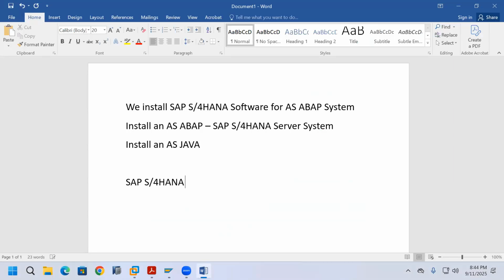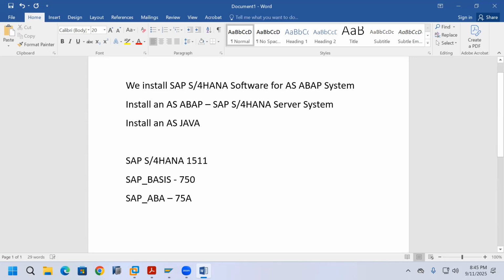SAP_BASIS, SAP_ABA, it is 750 release. So that means the SAP S/4HANA 1511 release is 750 release.